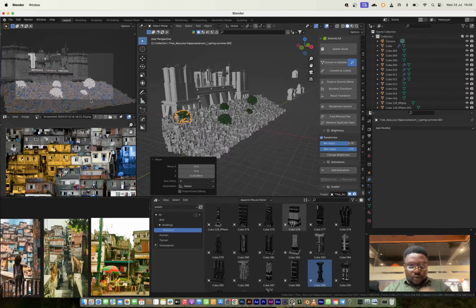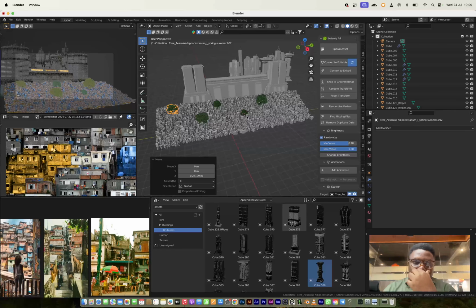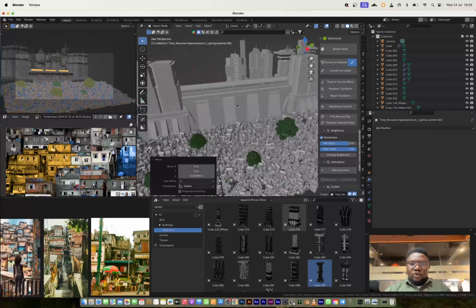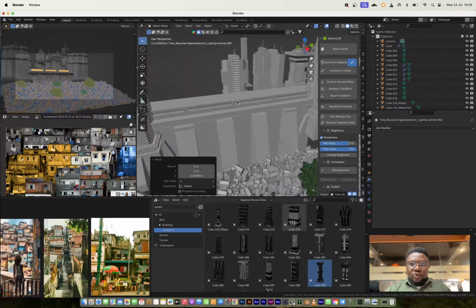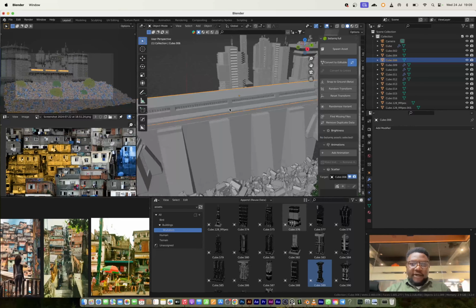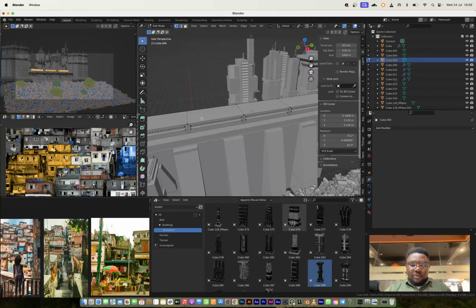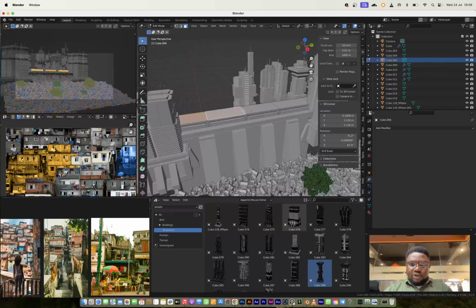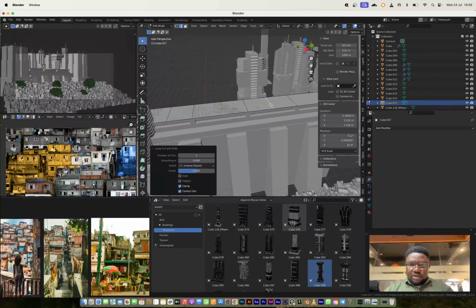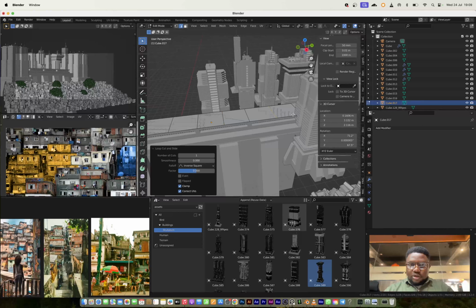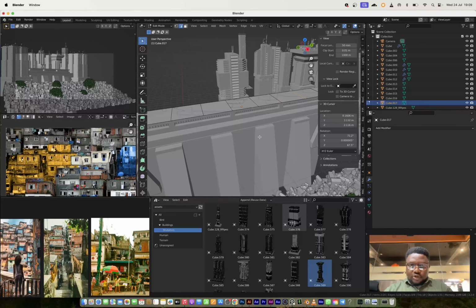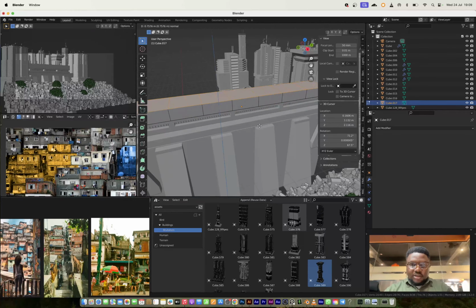I think that's cool. Something I want to do also, I think this far end of the render, I want to block it off. So what I want to do, I think this is going to probably be barbed wired. So I'm going to bring in some scaffolding. So I'm just going to model basic scaffolding. I think this should be one, this should be one, this should be one. So I'm just going to extrude on the z-axis, just like this.